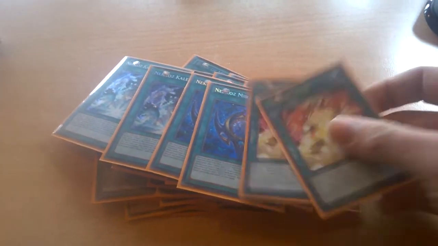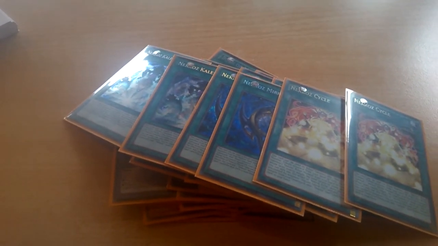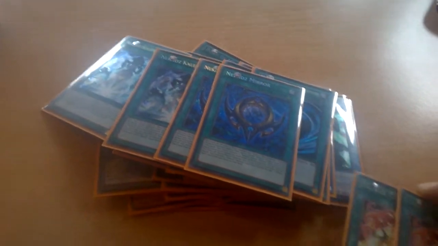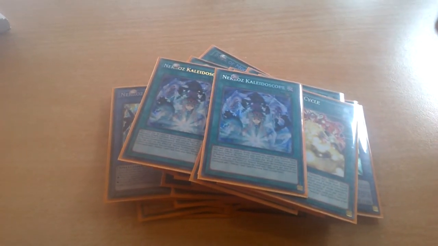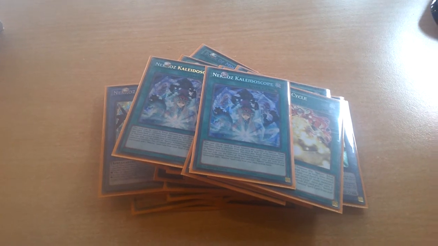And obviously 2 Kaleidoscope, 2 Mirror, and 2 of Cycle. I would say run 2 of each. You don't need more. I wouldn't run less than 2 of each because I find circumstances change to what you need at the time. More common than not, I will go for Kaleidoscope first just to send the Shooting Quasar Dragon from my extra deck to the graveyard, so I've got that possible play later on.